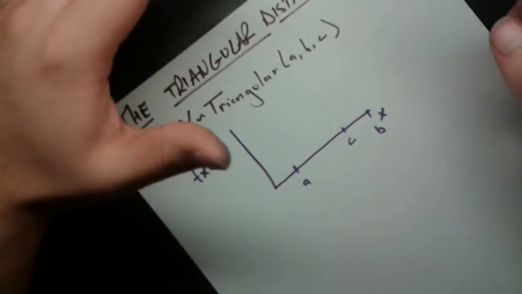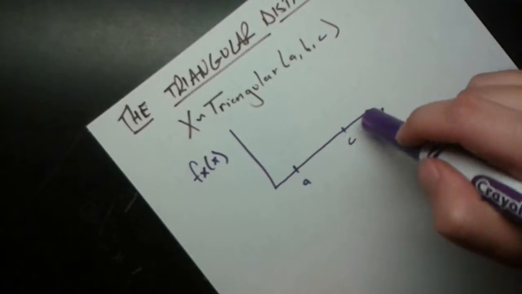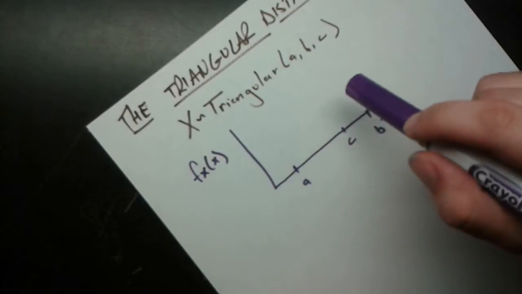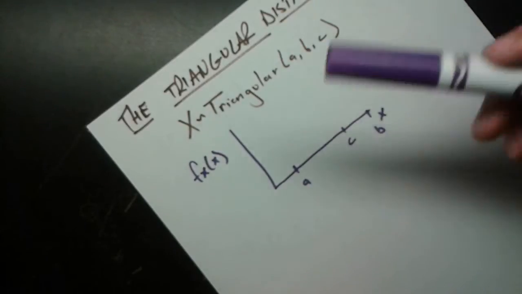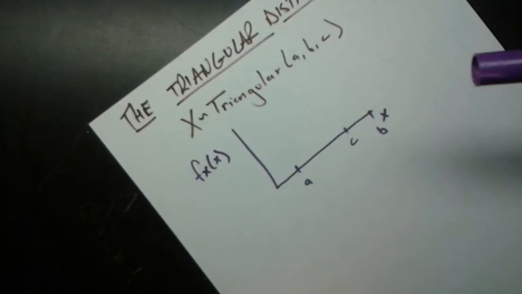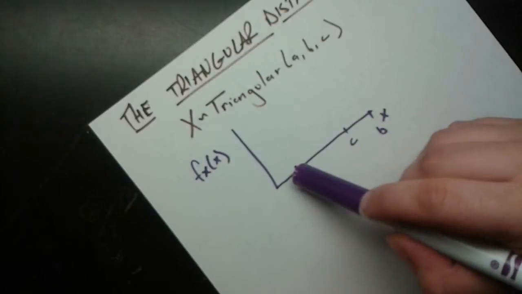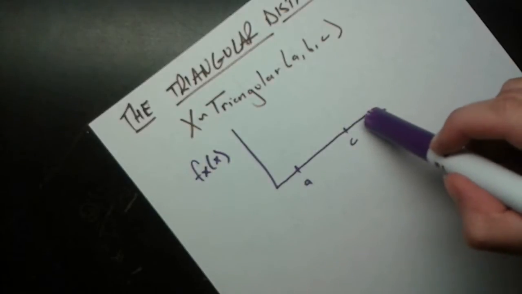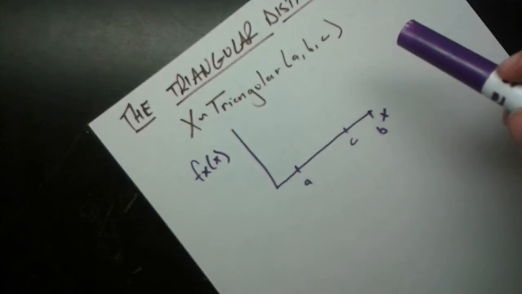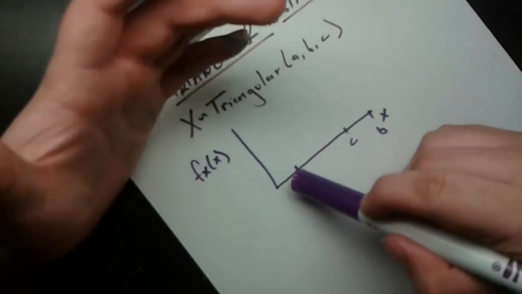So before we were thinking of a car traveling from A to B, stopping at a random point, and the point it stopped at was equally probable for any point from A to B, okay? And it's impossible for it to stop before A or after B. Now we have the same kind of thing. Let's say it's a runner instead of a car. So he's running from point A to B, and let's say he stops because he gets tired at some point between A and B. Now, if that's all there were, then we would say that it's equally likely for him to stop at any point from A to B.